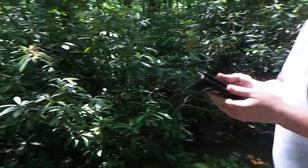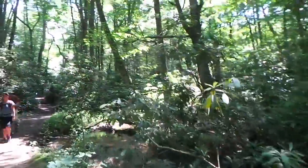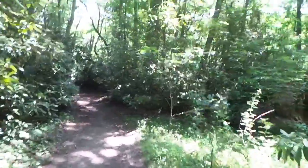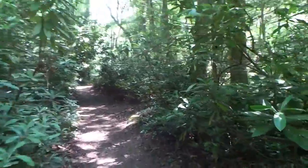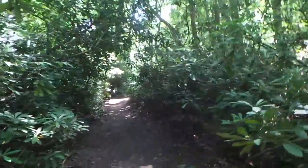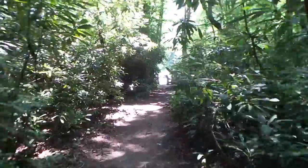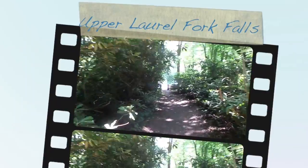And steps, we counted steps going up. My Fitbit says we've gone 2.5 miles. Yeah. We counted the steps going up from the bottom of the falls to the top, that was straight up, and I counted 387. Jonathan had 378 and Lauren had 419. So we all counted different, but it was far. It was high up. It was around 400 and it was straight up.